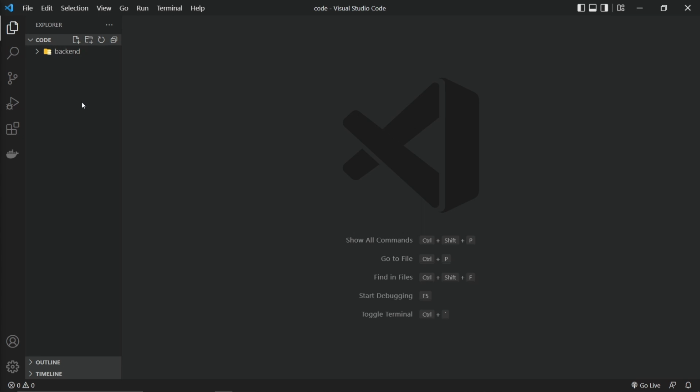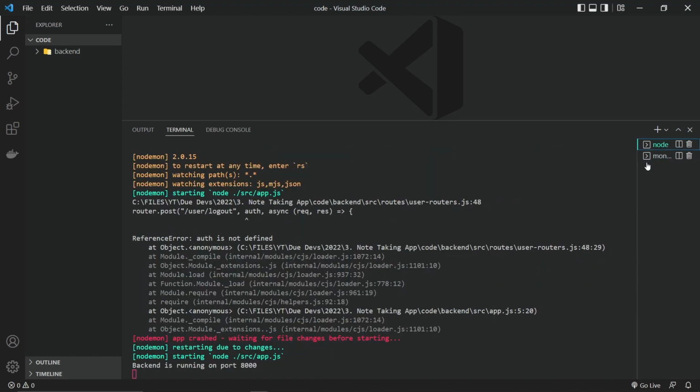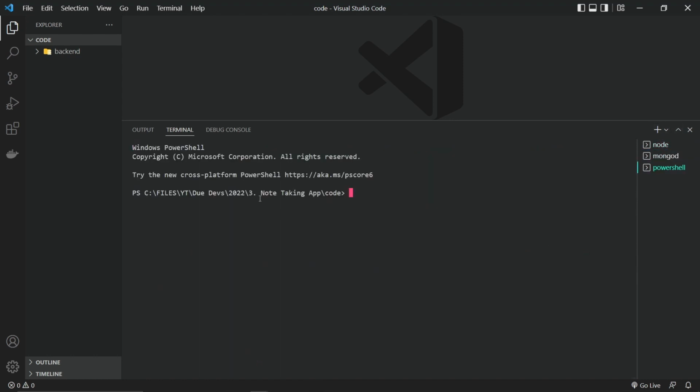So in your code directory, make a new folder. Actually, do not make a new folder. Open the terminal and open a new terminal. Inside this code directory, do not be in the backend directory, be in the code directory. Type npx create-react-app and name it whatever you want.